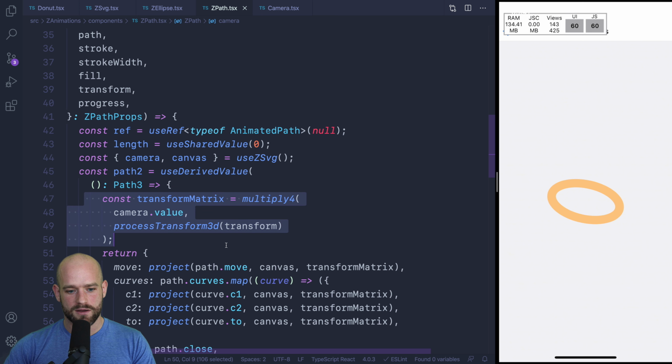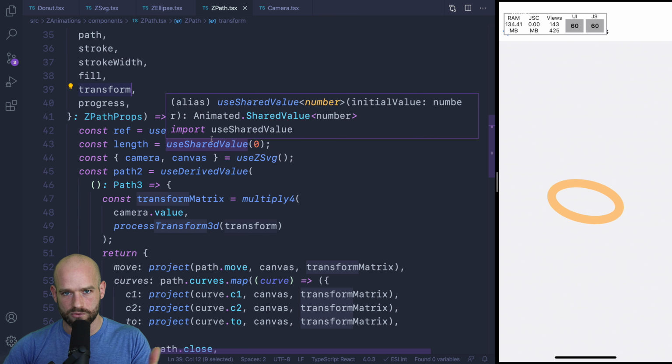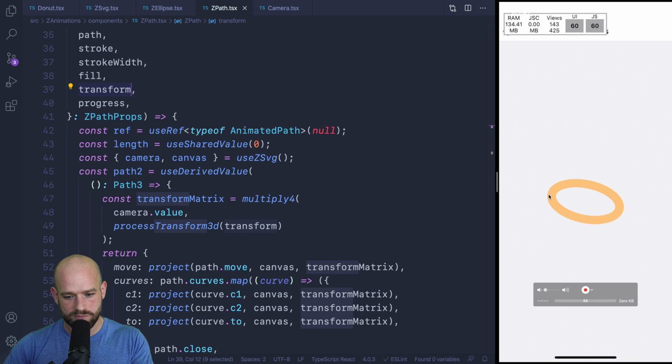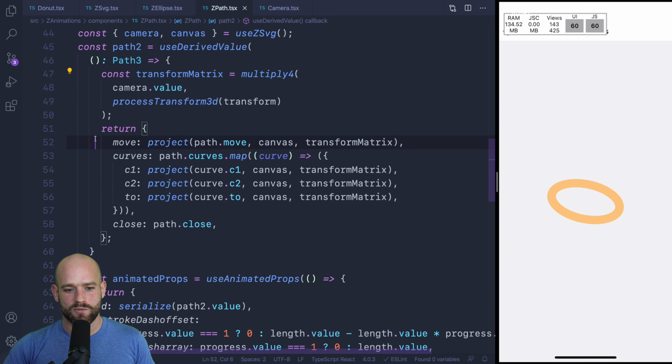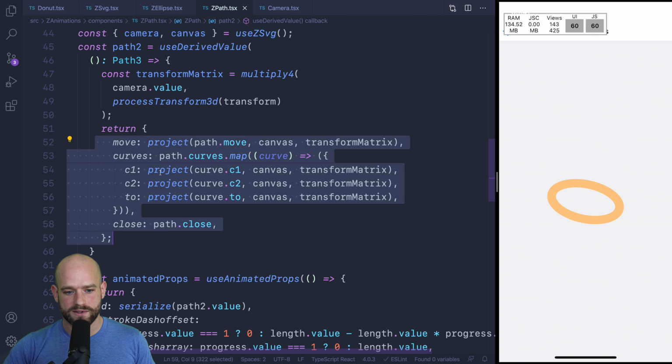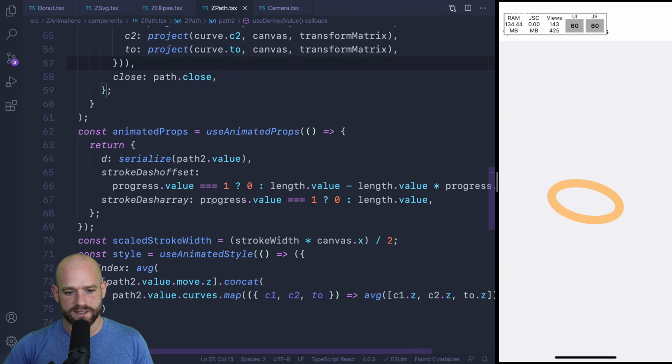the camera to transform, plus it has a transform property in case we want to add some transformations, which we're going to do. So that gives us the final transformation matrix, and then we project every single point from our Bezier curves to get the projected shape.